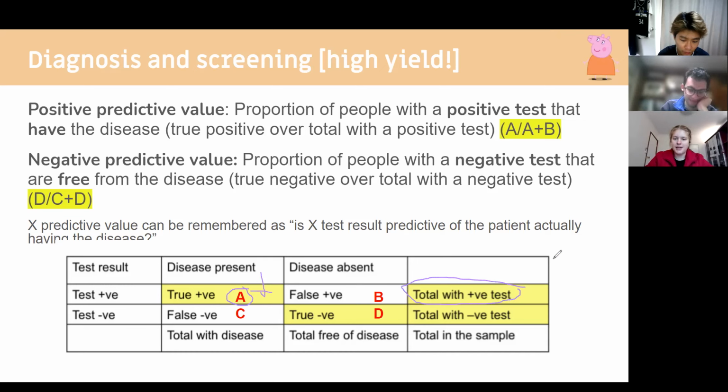And then for negative predictive value, you're trying to test how well the test works if they don't have the disease. So that's D here, they don't have the disease. And then D over D plus C. So negative predictive value and positive predictive value take the denominator from the test side of things. So I like to remember it by thinking predictive is all about the test. So I have to have it over the test.